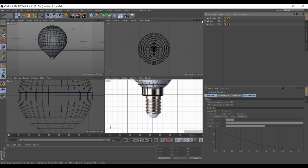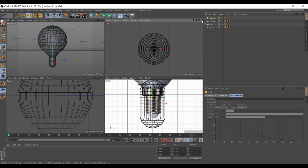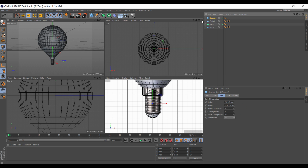We'll go ahead anyway. Let's see the best way. We'll use a capsule, I think. Let's create a capsule. I should say I haven't really practiced this one, so I am kind of making it up as I go along. Do I want to do it like this? Do you know what? Yeah. And I'm going to do this exactly the same thing again here.